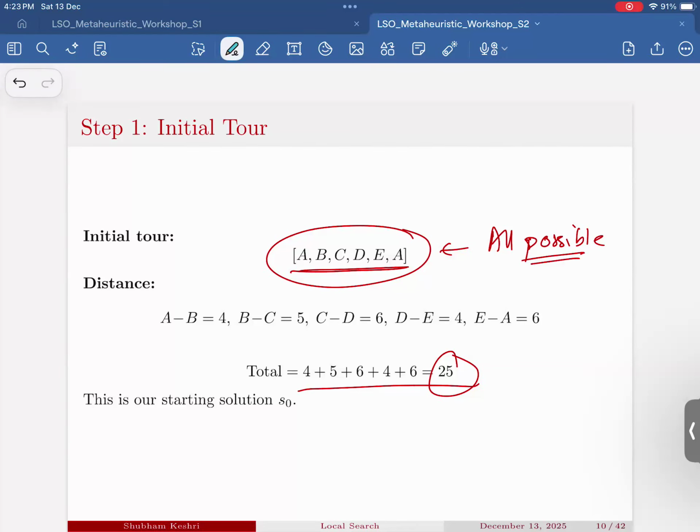So you generate all possible neighbors and then you pick the best among them. This is the classical local search. Okay. You can have another thing which is best improvement local search.